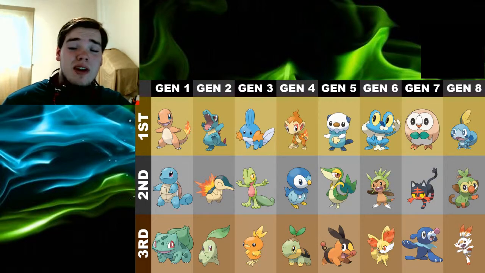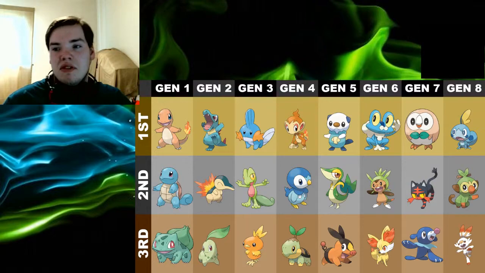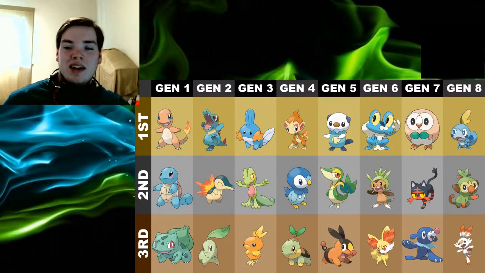For Grookey, every time I see Grookey, I like it a little bit more, and honestly, it might pass up Sobble at some point. But Grookey just is a really solid design. It really looks great. It's a good grass type monkey. It looks like what a grass type monkey should look like. I like the stick on its head. I like maybe it being musically inclined or something like that as their separation for the theme of the starters in Gen 8. I just think it looks really cool.